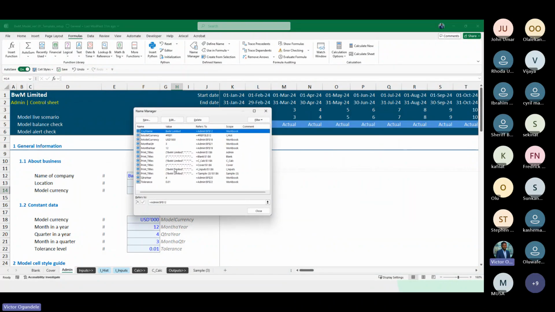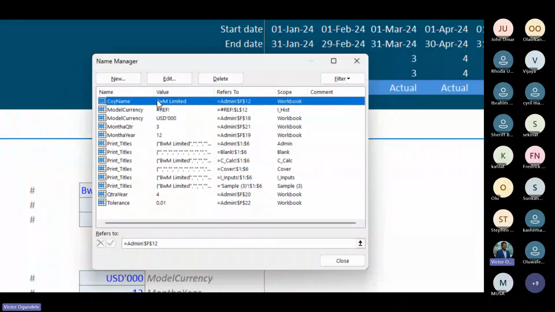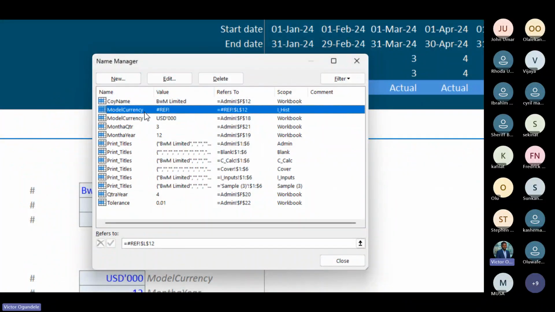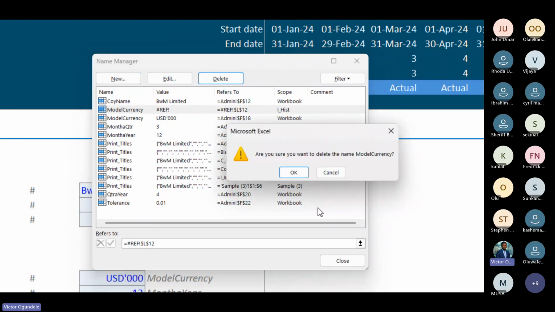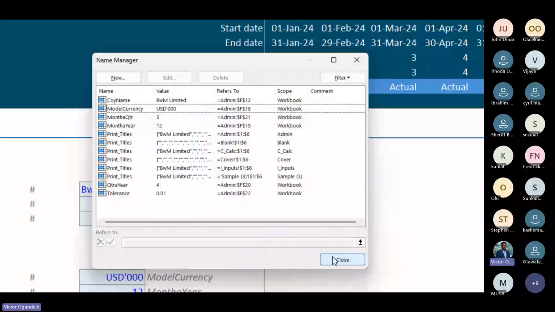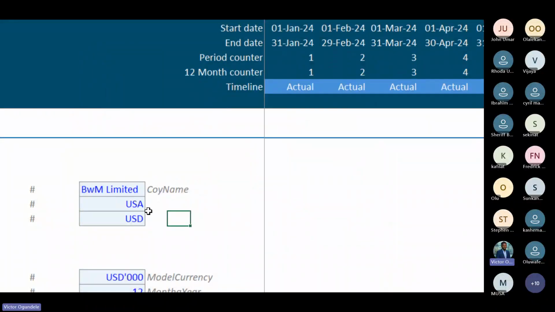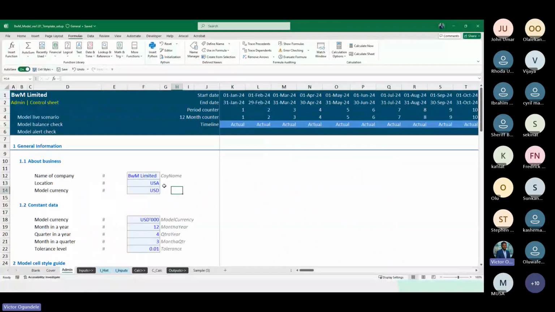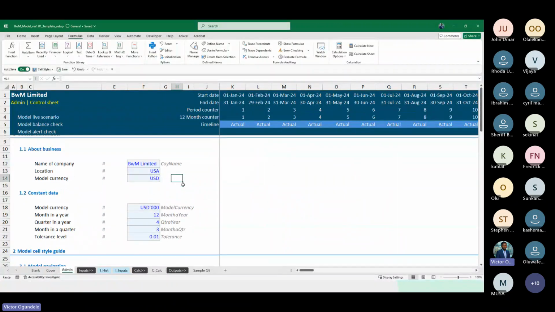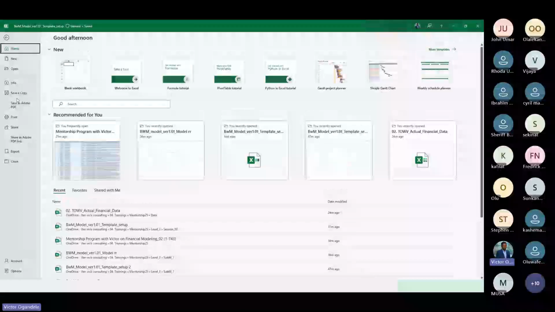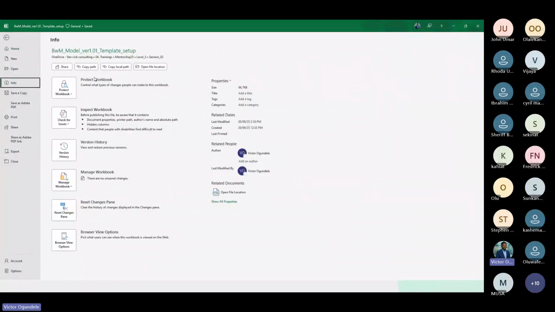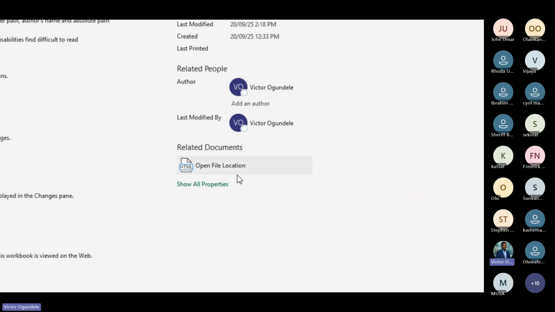So to check, I think I intentionally left this as well. You see, I also have that same thing. Now, I think because this was coming from the external historical workbook that I extracted, things like this are always good to check, just to optimize your Excel documents. And I saw some of you still ask about that. So if I go to my info, you still have a link to an external file.